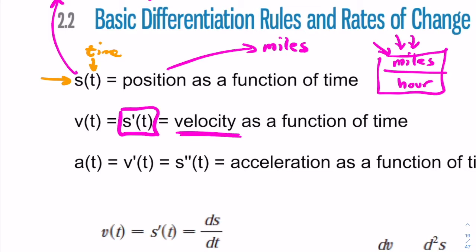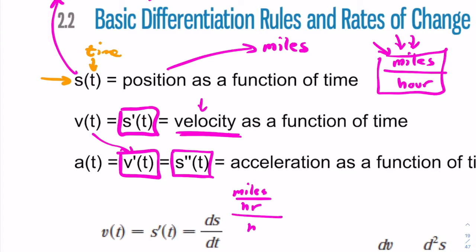So just know that when you guys take the derivative of position, you're really talking about velocity here. All right? Now, if you take the derivative of your position 2 times, or equivalently, if you take the derivative of velocity, you get v prime. You're finding out how much your velocity is changing over time, miles per hour, how much your speed is changing.